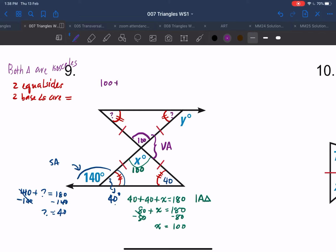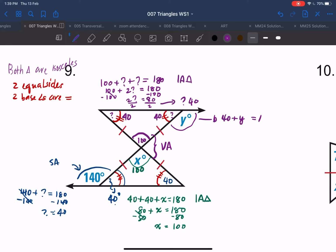So 100 plus question mark equals 180, because we're using internal angles of a triangle. So 100 plus 2 question marks equals 180, minus 100 minus 100. 2 question marks equals 80, divided by 2 divided by 2. So the question mark angle is 40. So this is 40, and since they're equal, this is 40. Now we can solve for y. 40 plus y equals 180, because they're supplementary. Minus 40 minus 40, y equals 140. So y equals 140.